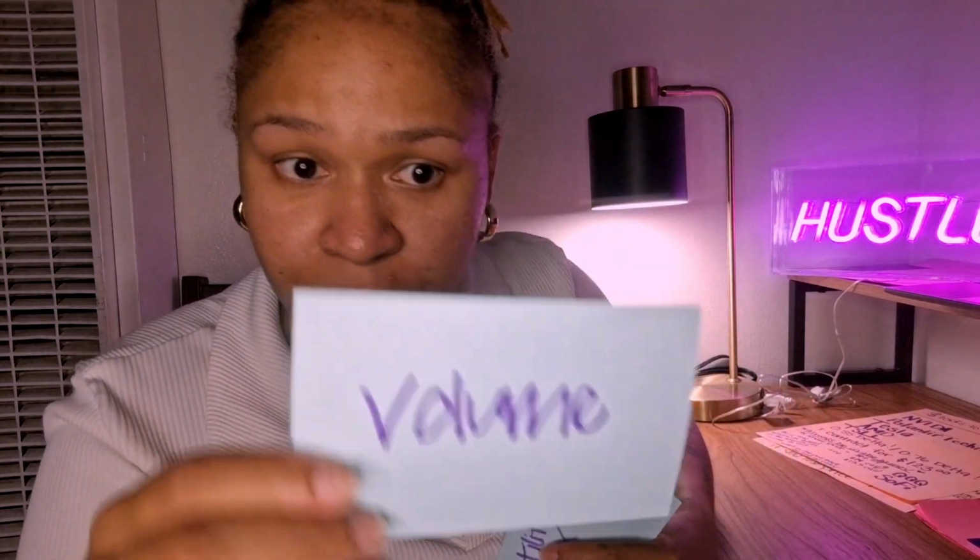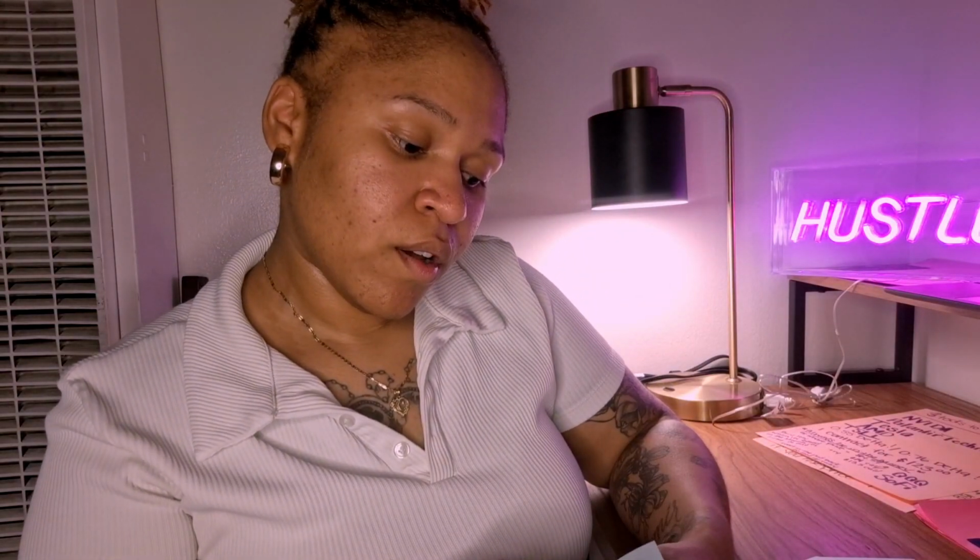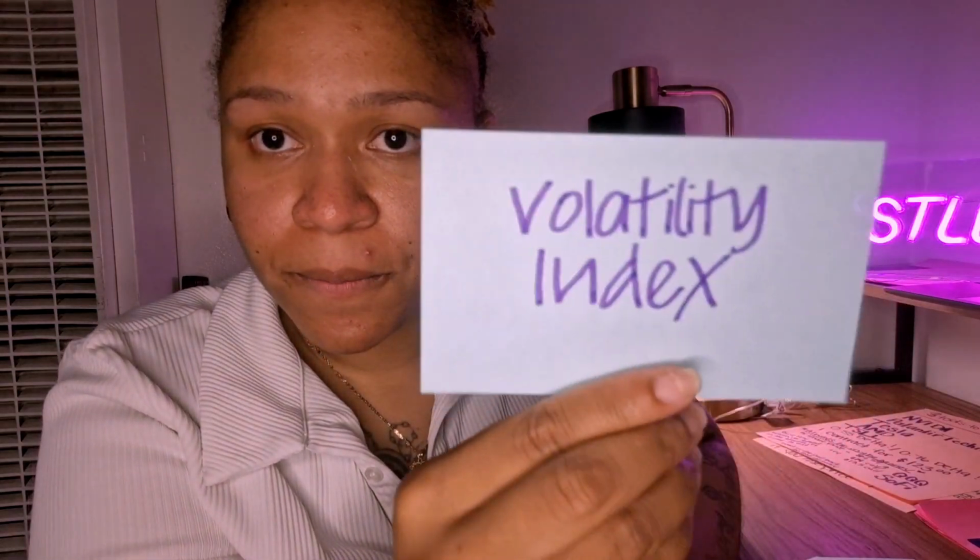So, volume, the number of contracts that have traded since the market opened for the day. Volatility index, which is the VIX, the annualized implied volatility of a hypothetical S&P 500 stock option within 30 days to expiration. So this represents the market's expectation for the relative strength of the near-term price changes of the S&P 500 index. Sector analysis, a statistical analysis of the state size, demographic, pricing, competitive, and other economic dimensions of a sector of the economy.